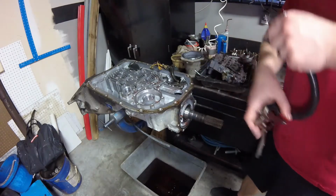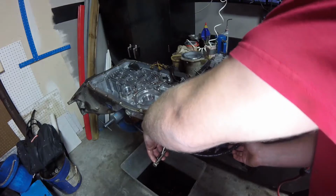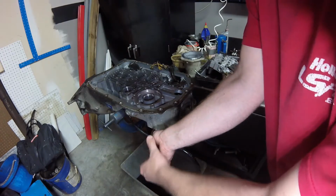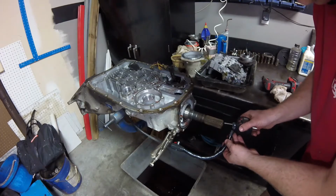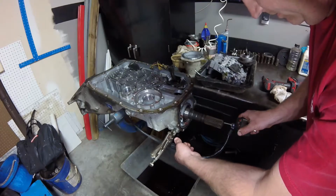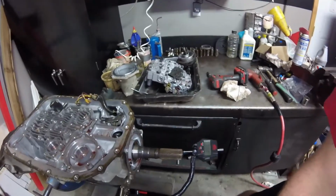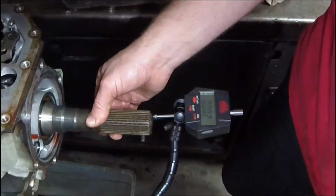Let's see, where do I want to hook up to this thing at? Yeah, that'll work. All right, so I'm zeroed out. Here, let me push it all the way in. 0. And you see why I hate this thing.